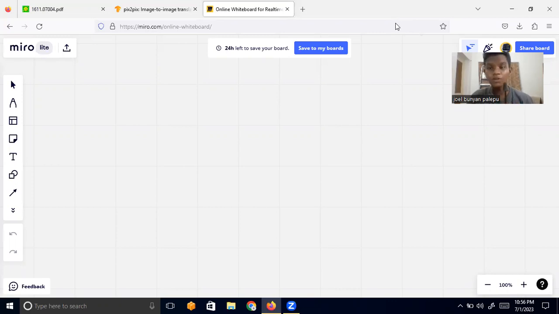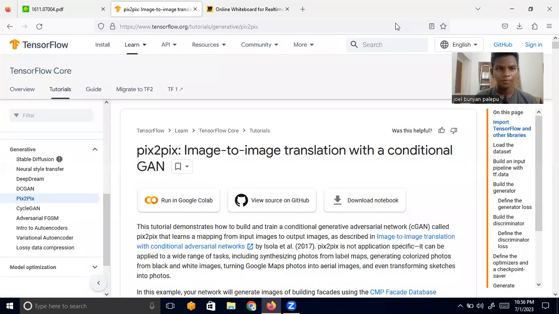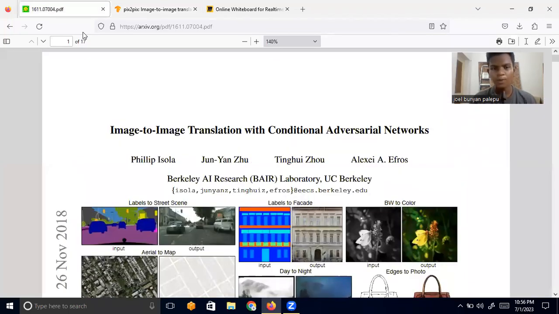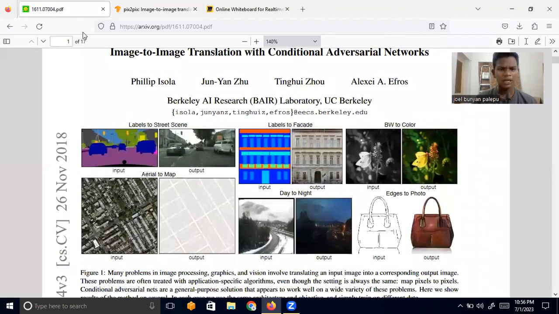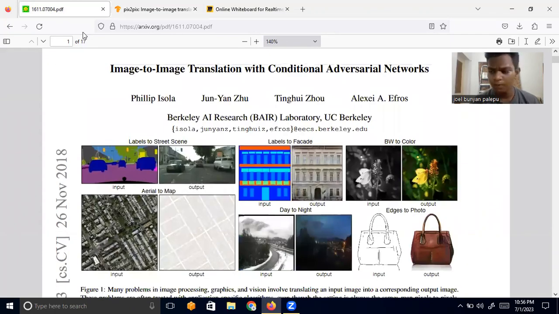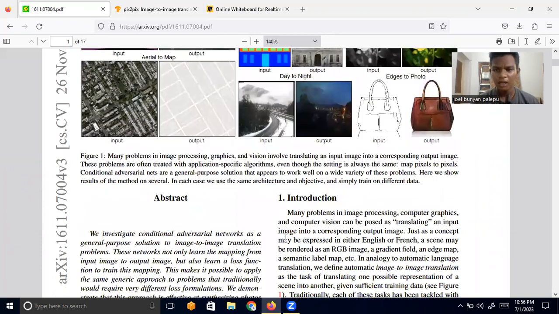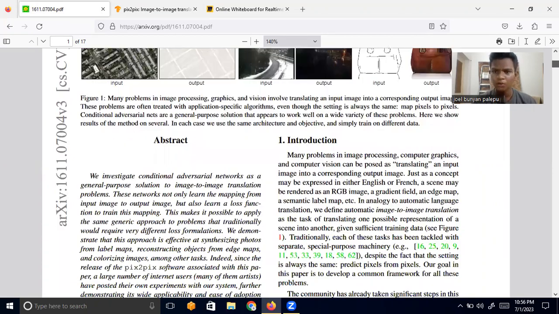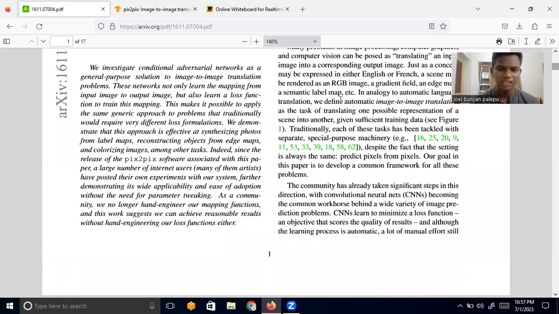So in the last video, of course, we have learned about Wasserstein GANs, right? In this video, we're going to study a new paper, Pix2Pix. It's a paper that was published in 2018, right? Yeah, 2018. So it's a very good paper. Just read it. I'm going to go through some parts. We'll just go through it. Let's see if we can find anything.